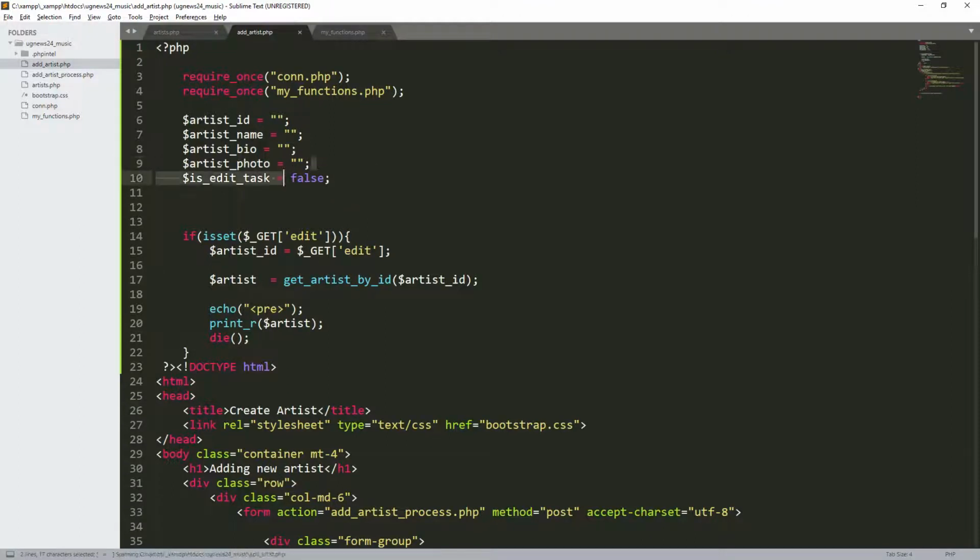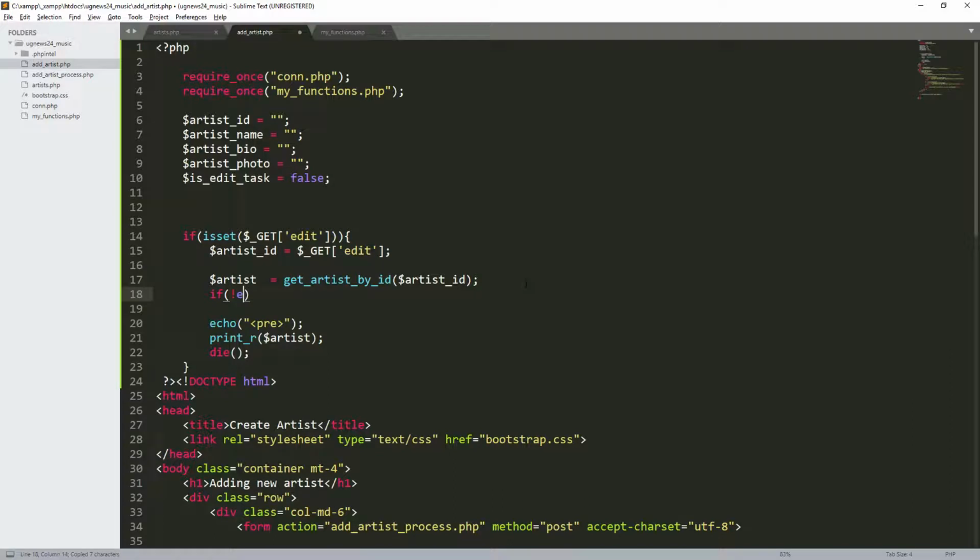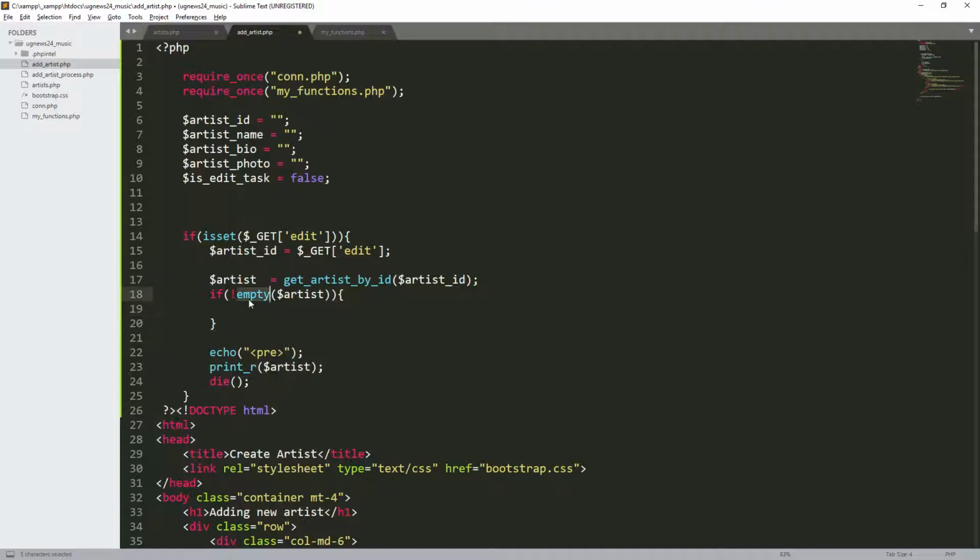Okay, so after having these things that are empty, it means that they can now go to a form. So I'll update these things only when we have got this artist. Okay, so I'll check if this artist is not empty. This is the function that checks if something is empty or not. If it is an empty array, it will return nothing. Okay, so if it is not an empty array, it will execute. So I'm going to update these things here. I've already updated this artist ID from this point. I'm going to update the artist name, but remember this artist name comes with this artist that we got from the database here.